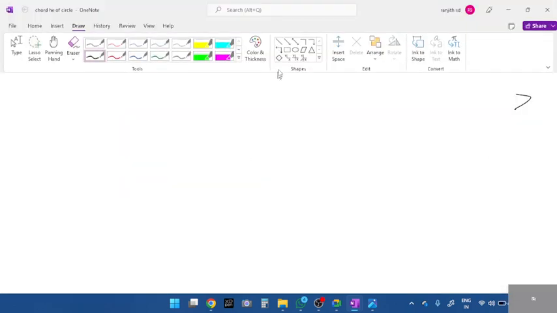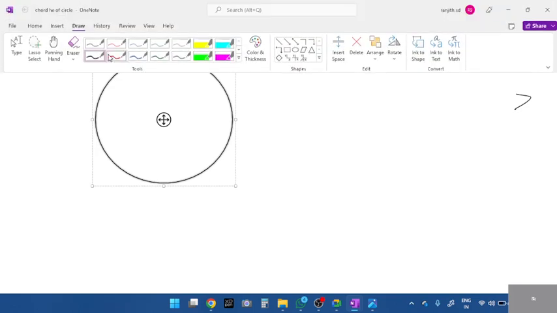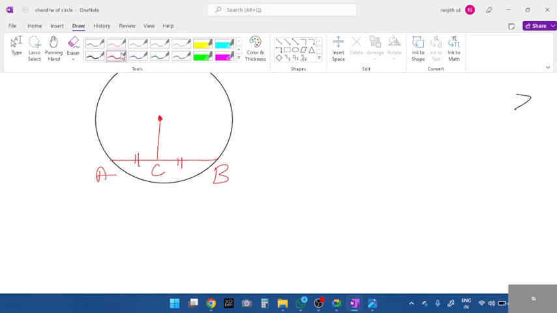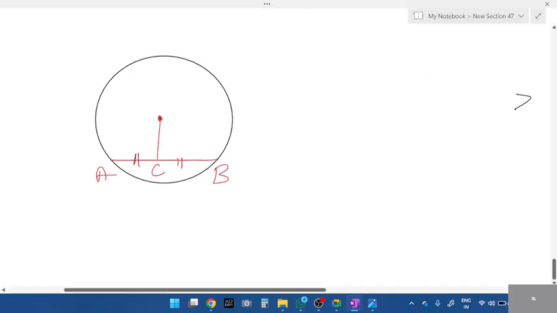Fine. Whenever you draw a 90-degree line, it will split the chord into two parts. That is the first concept. And even the converse of it. Converse is reverse. That is, if a chord is given like this, and there is a center, this line will split it into two halves. So what is the angle formed, students? If it is splitting the chord into two halves, what is the angle formed? 90 degrees. This is the reverse you have to understand. If it is 90 degrees, it will split into two halves. If this line is splitting the chord into two halves, then it is definitely 90 degrees.